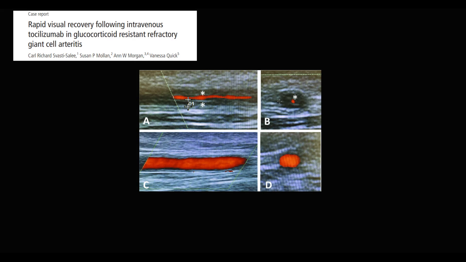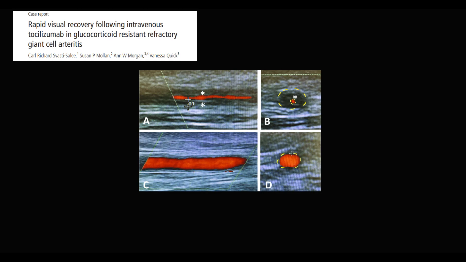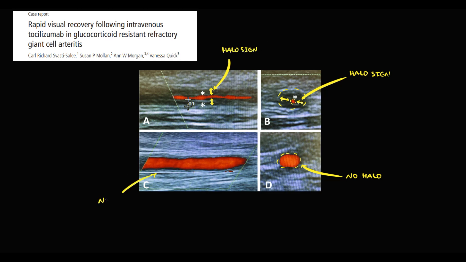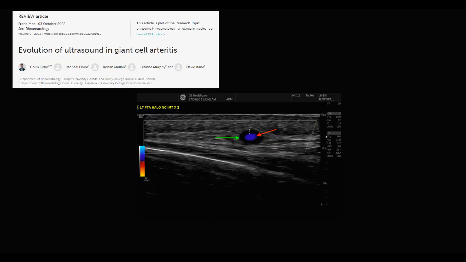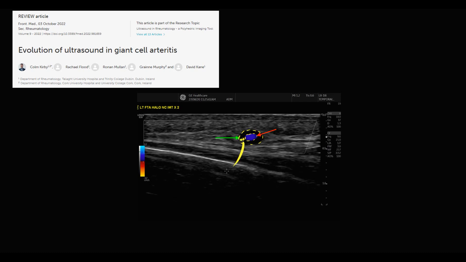On ultrasound we have a specific criterion called the halo sign. Here we see the lumen of the blood vessel, and around it we can see an extremely thick blood vessel wall that creates high density around the lumen. High density gives this dark color. Comparing this to the normal image below, in normal conditions we practically do not see the blood vessel wall. The extremely thick vessel wall forms the so-called halo sign, which is a signature feature of giant cell arteritis. On another image we again see a narrow lumen and very thick blood vessel wall, and around the lumen the dark area — the extremely thick blood vessel wall — represents the halo sign.